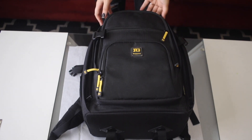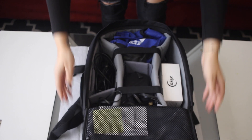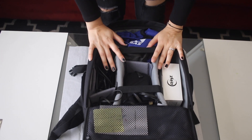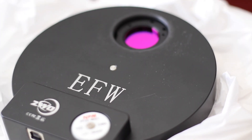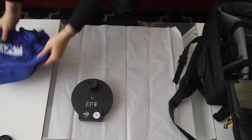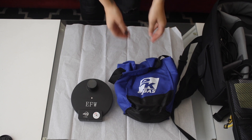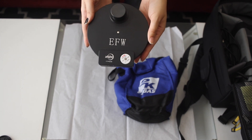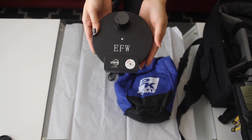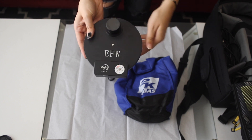Now for the inside of the backpack — we have a lot of stuff. In that top compartment in particular, we have our ZWO filter wheel and this lunch bag. The EFW is a ZWO brand — EFW means electronic filter wheel, and I just learned that. It's super nice that the inside of this Rugged bag is felty and very soft, so anything you put in there is going to be cushioned. The compartments are also quite stiff.